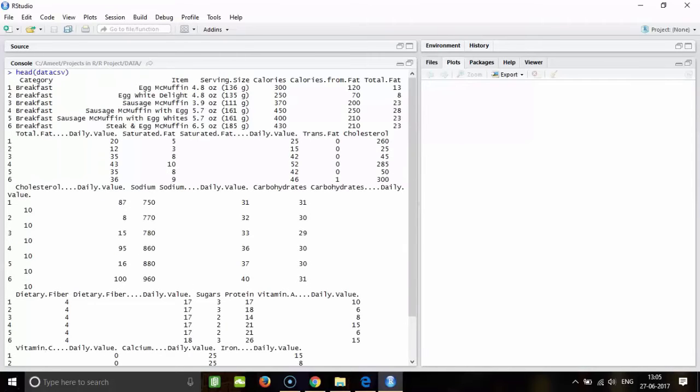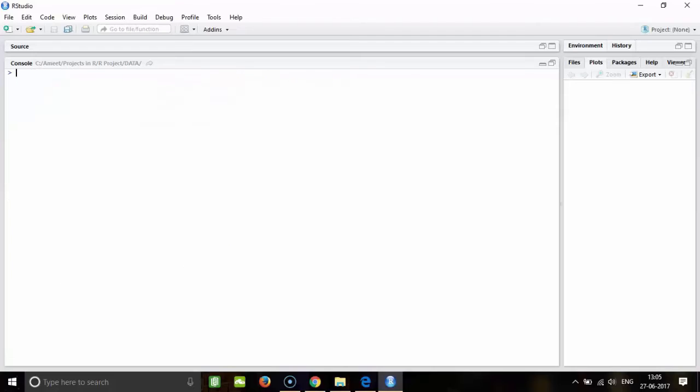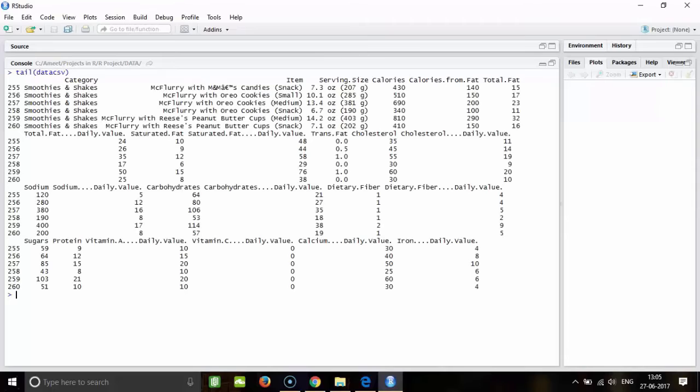You can see over here that the initial rows are present when I have written head data CSV. Similarly, we have tail, and in the brackets we specify data CSV.